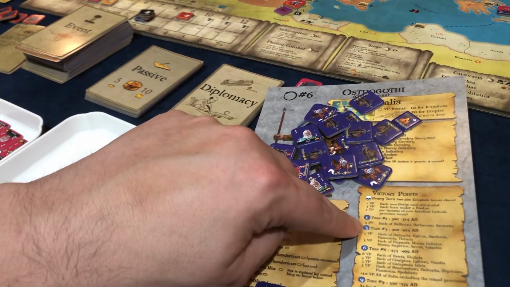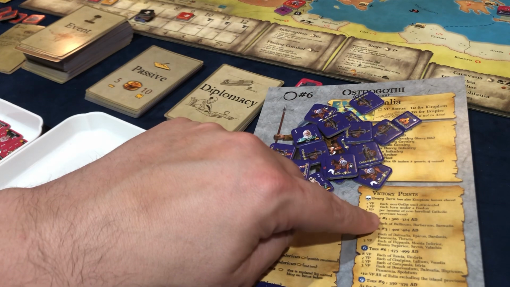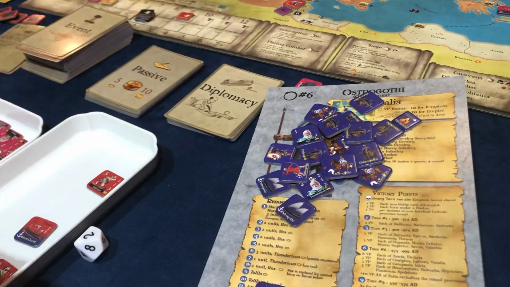On turn 1, they get 4 victory points each for Balticum, Barbarum, and Sarmatia. So that other one that we took actually didn't even matter. Oh my gosh, I didn't even realize that. So there's only 3 of them. So 4, 8, 12. So they get 12 more points.